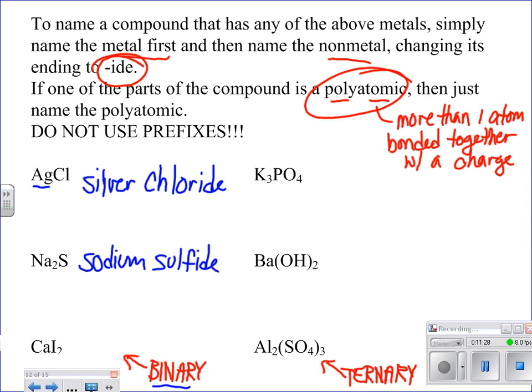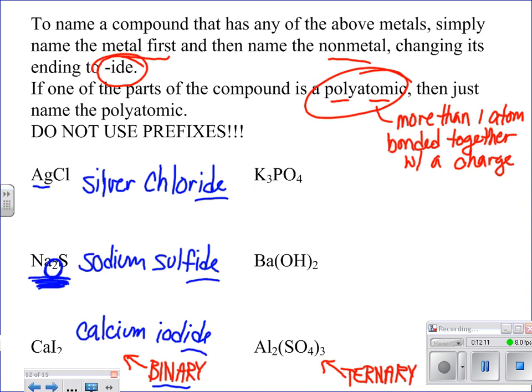So maybe right about now you're going, well, wait a minute, what does that have to do with anything? That's okay, we're going to talk about that on the back side of the notes, but really what that comes down to is that this is the one and only way to write that. You will never be given NaS2 or NaS or Na3S. This is the only one that you would ever be given, and you would be asked to name that because that's the one and only way to write that compound, which will make more sense after we go in the reverse direction. Okay, next we have CaI2, which is calcium iodide. That's it. Notice all of those endings have that "ide" ending.